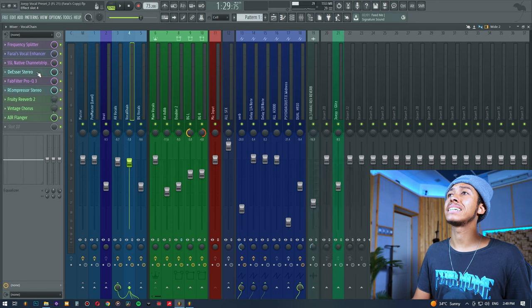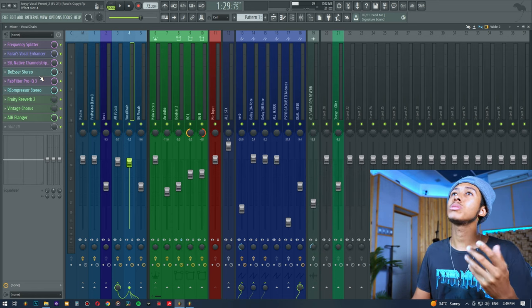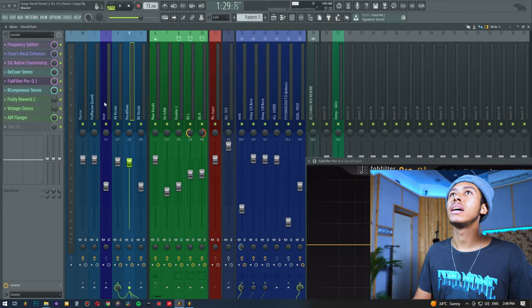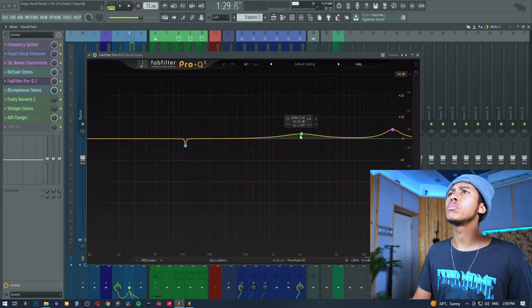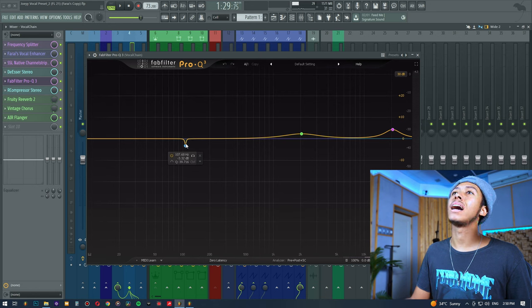Not using any de-essing. Just record kind of away from the mic whenever you've got really harsh sounds. Add that drip, add that swag in there. And then after that, I add in a little bit of more additive EQ, and as you can see, I'm just adding in a 2K and then a 20K, just a little bit of high end and mid-range, just to emphasize that raspiness of the vocal, right? And as you can see, I'm doing a little cut at 107 because I really didn't like that frequency range.